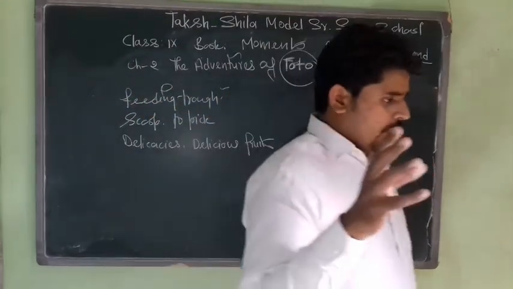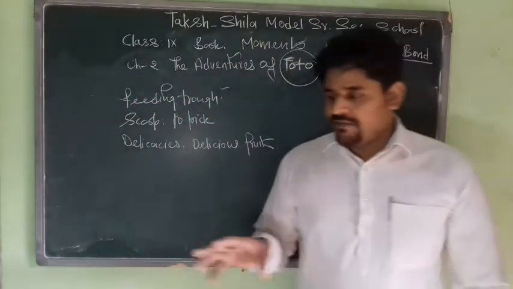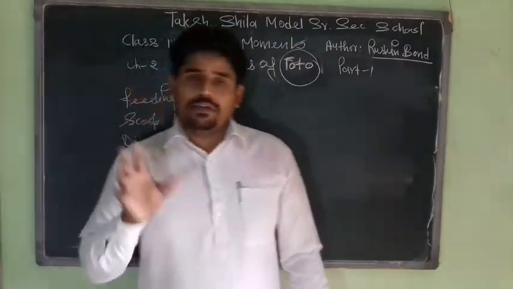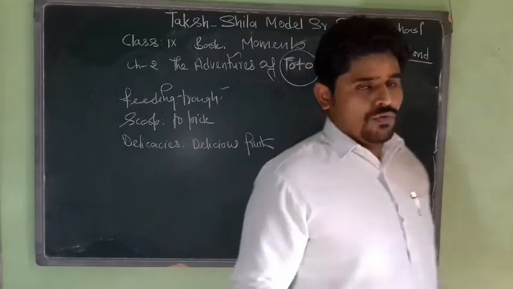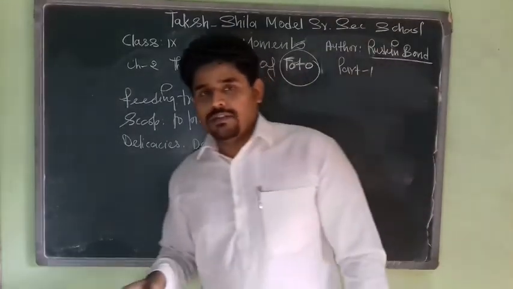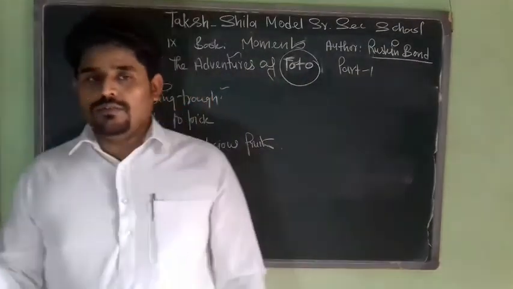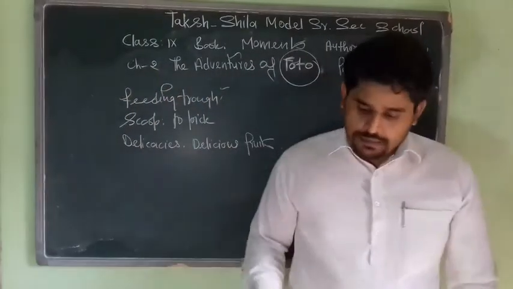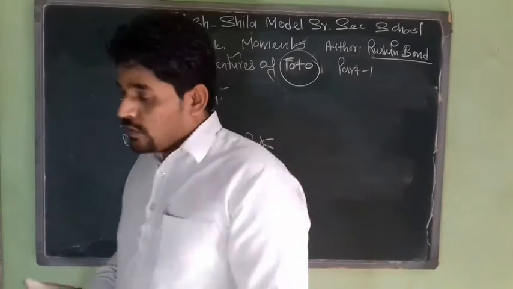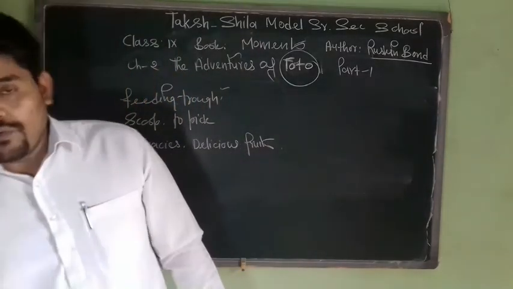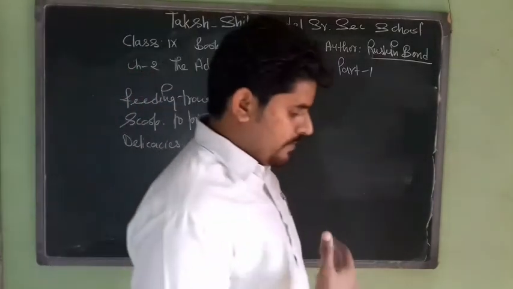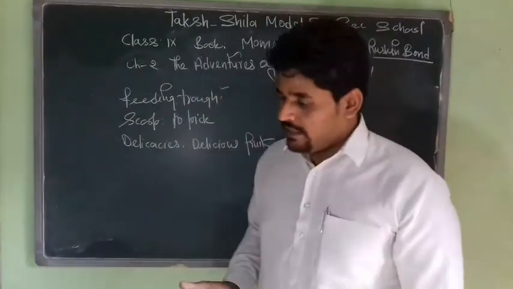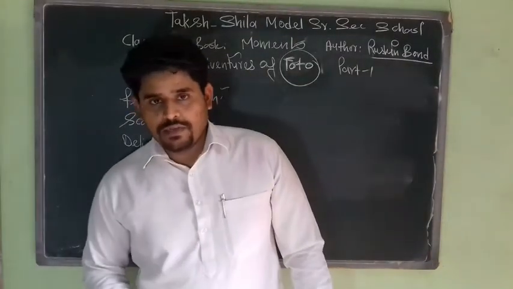So keeping all these things in mind, grandfather finally decided that if he had to go to Saharanpur to collect his pension, he would just take Toto with him. The narrator says that he could not actually go with his grandfather, and he feels quite bad about it. He just regrets this, right? So he could not go with his grandfather.